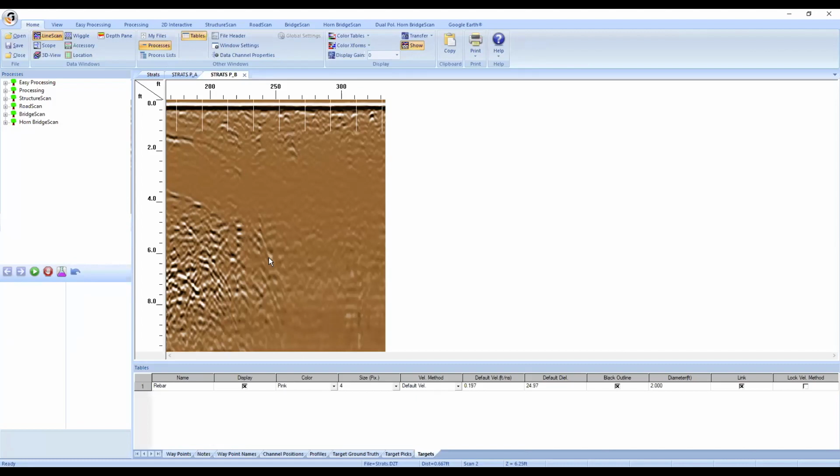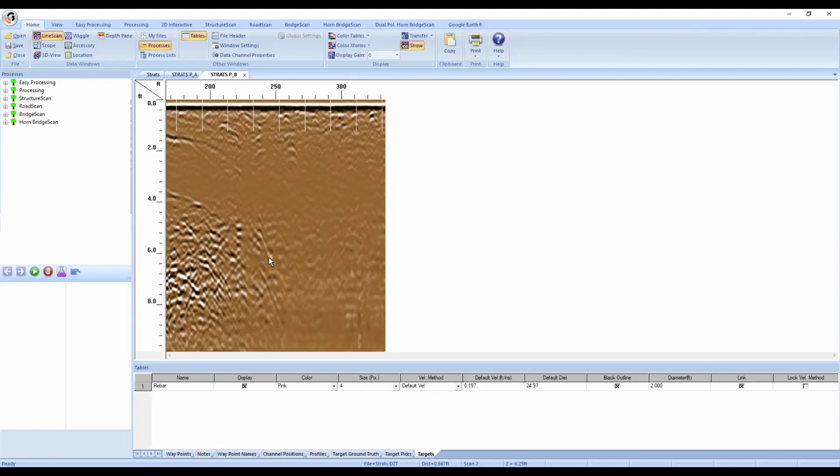You can actually take other files and you can append them together as long as they were collected with the same antenna at the same depth with the same number of samples per scan. So as long as the base values are all the same, samples, depth, and antenna frequency, you can append files together to create new files.